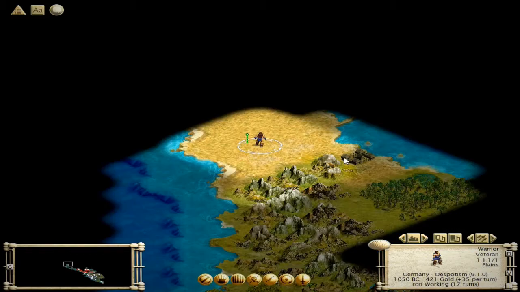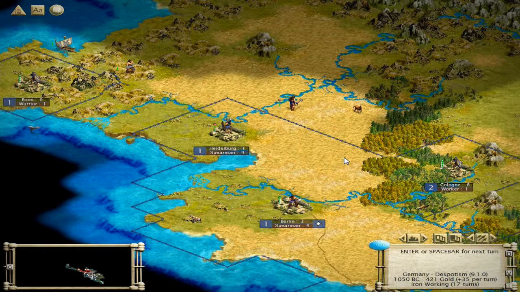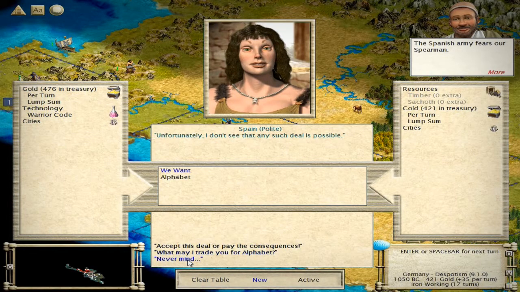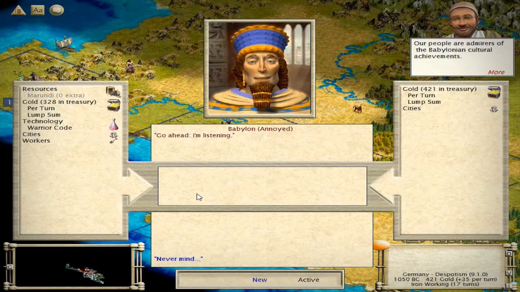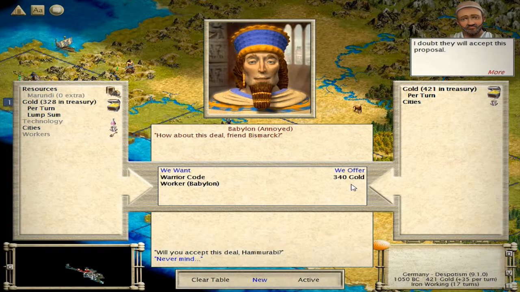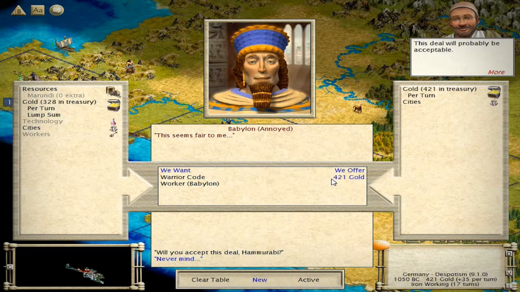And we're going to check tech after this to see what... that's the dead end up there. Let's check what our neighbors have got here. Spain. Anything new? No. Can we get alphabet yet? No. And Babylon, do you have anything new? You've got workers though. What do you want for warrior code? 340. I could steal a worker.